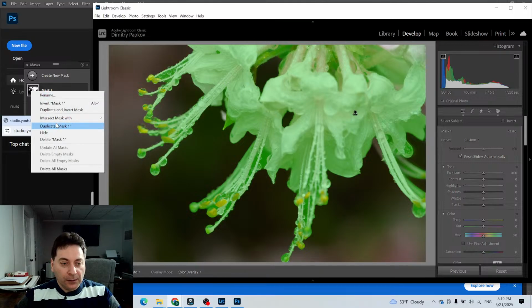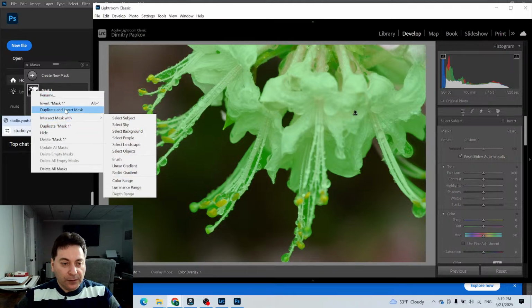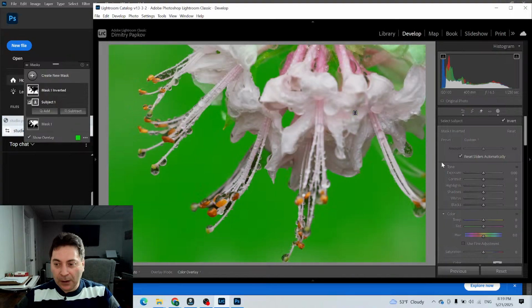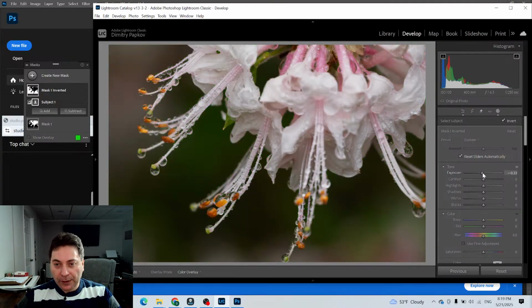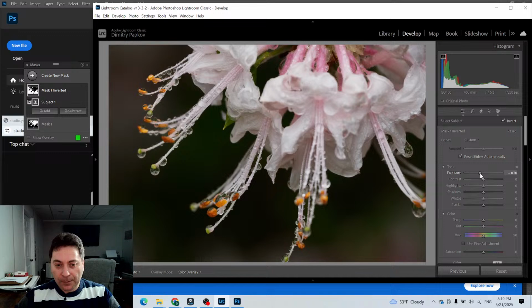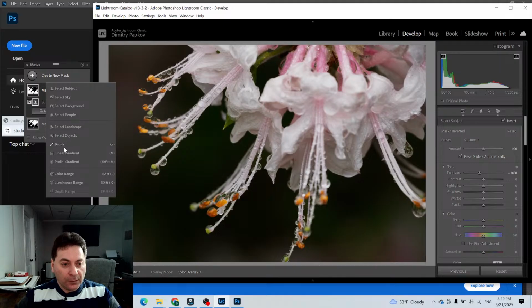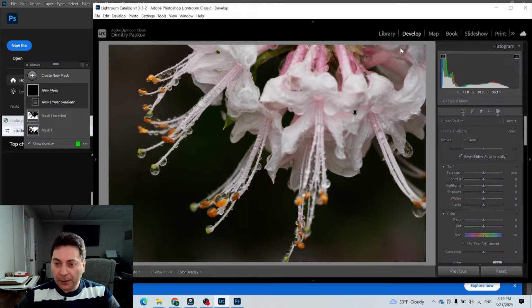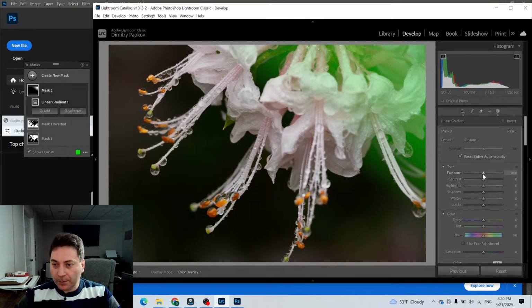Let's duplicate and invert, and then darken it a little bit. That's nice. Okay, so now I want to actually darken this area as well a little bit.